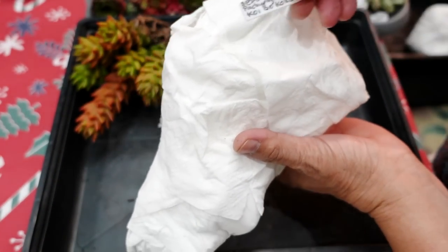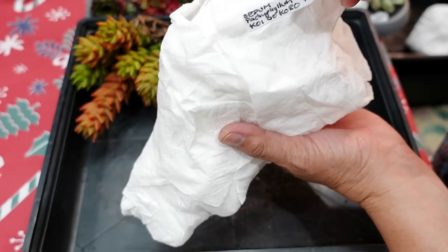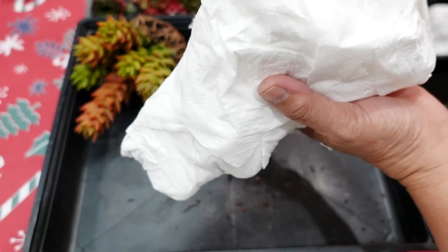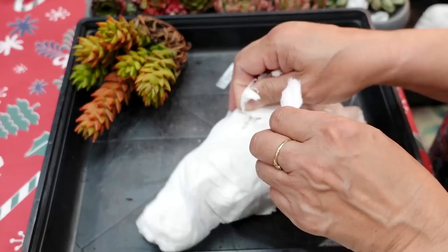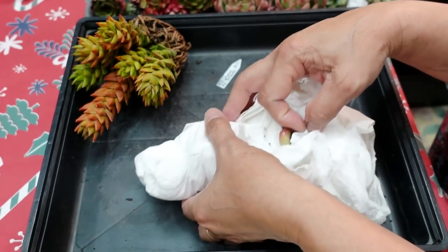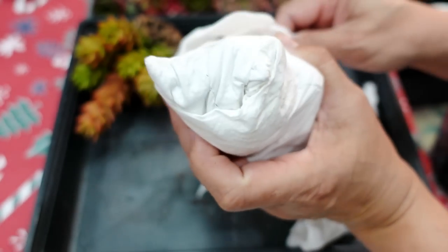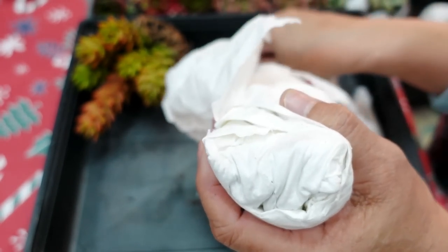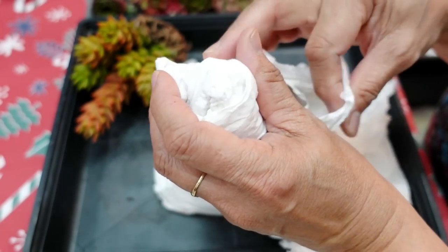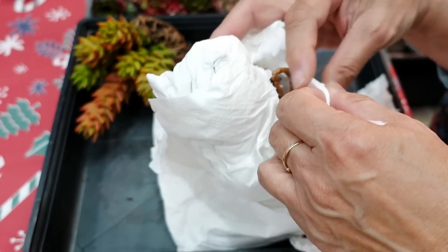Now the next one, another beautiful plant. This is Sedum pachyphyllum 'Koigokoro'. Koigokoro for $32. Now it's only $16, okay? Who are you fooling? I'm not fooling anyone, it is. Technically I paid just $16 for this, didn't I? So now, oh my goodness, oh, I love it. I'm not gonna cry of happiness. I'm just gonna be shrieking with happiness.